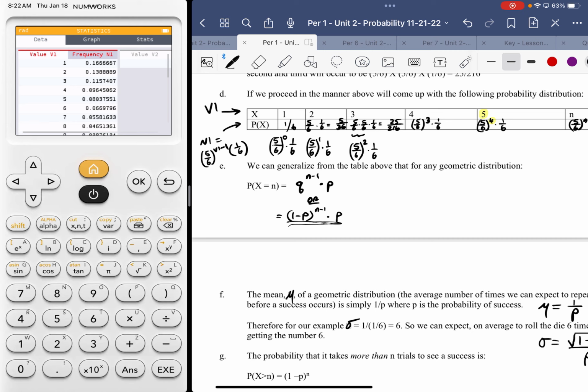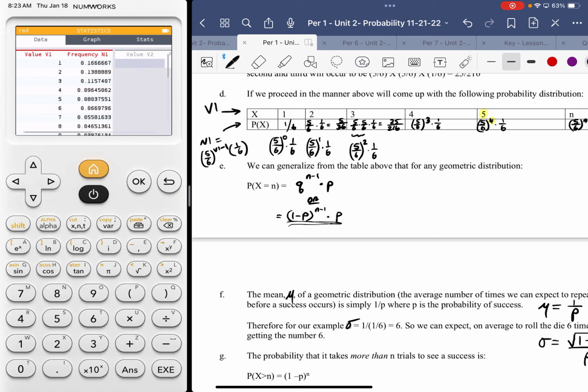If that's the case, then maybe you just, in a separate list, verify the first couple. So the first one should be 1 over 6. That's correct. 5 over 36. That's correct. 25 over 216. That one is also correct. So the first 3 are correct. Doesn't mean that everything's going to be correct, but there's a good chance that they are.